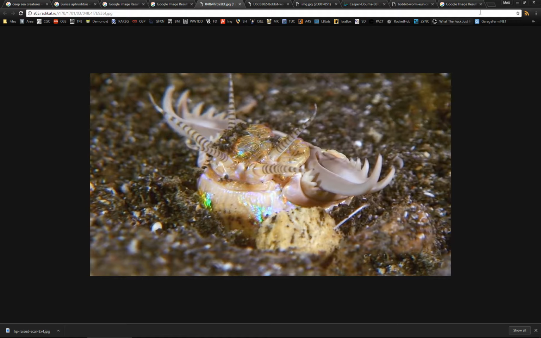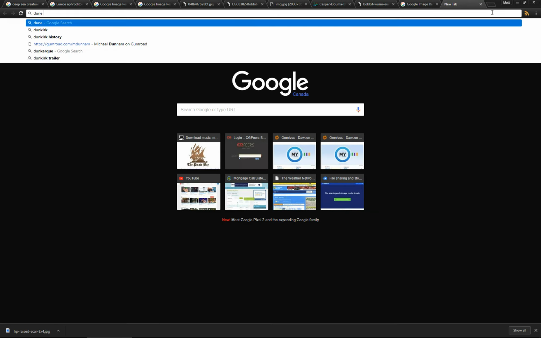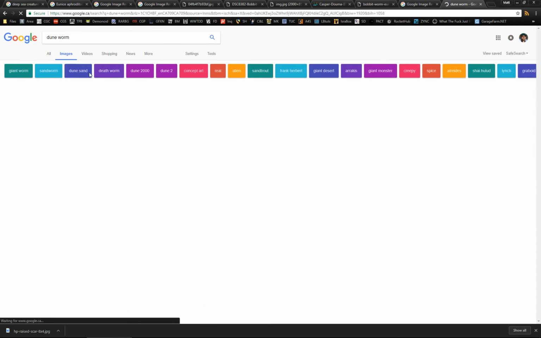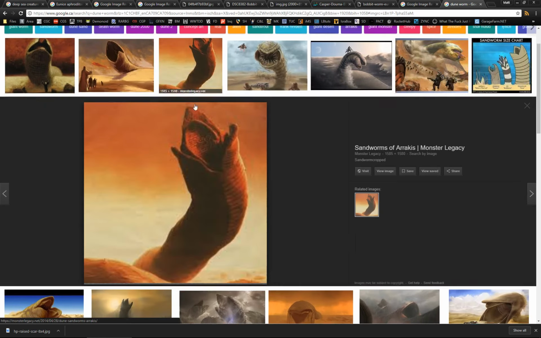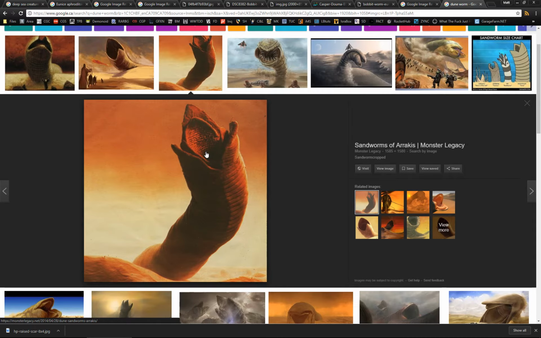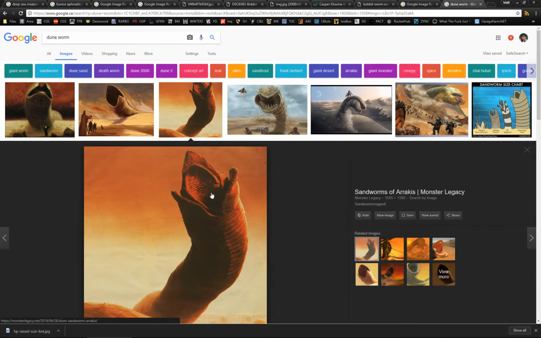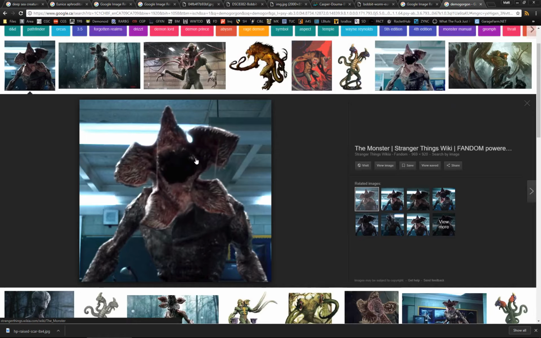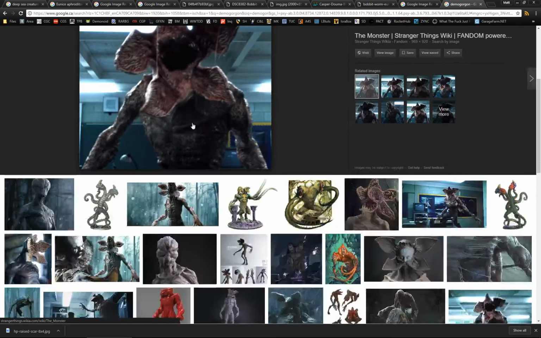The worm from Dune. Well, again, this is straying a bit from the sea theme, but it's funny. When I saw the show Stranger Things, I immediately thought of this worm and the Demogorgon. Yeah, I really hate the design of this thing. The way it looked in the show, I thought was just so crappy. It's not a whole lot inspiring in general.